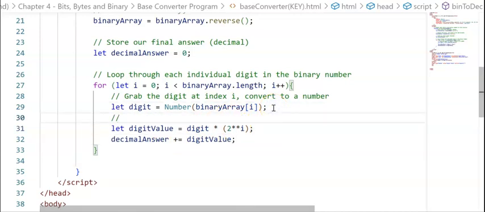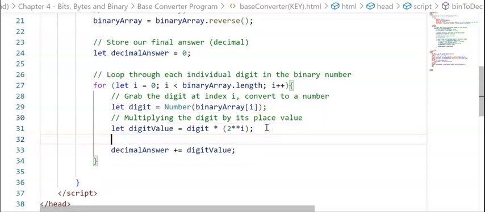For this line, we are multiplying the digit by its place value. And the last thing we are doing is adding the digit value to the total.